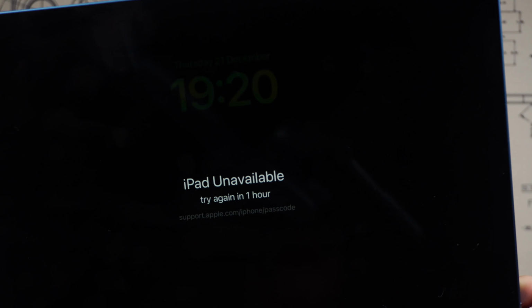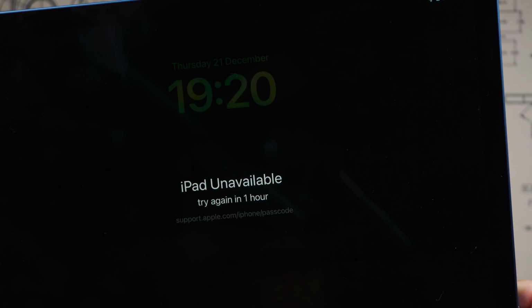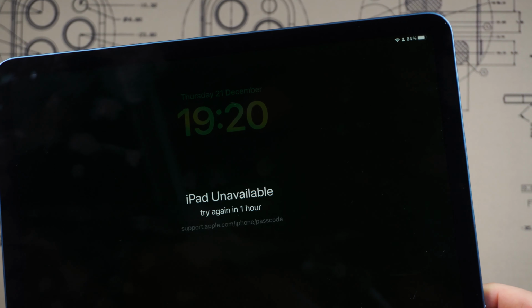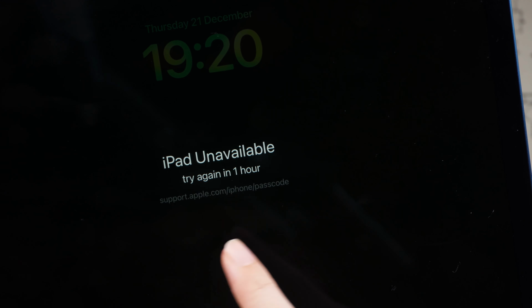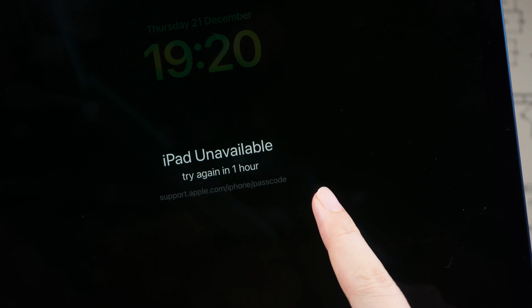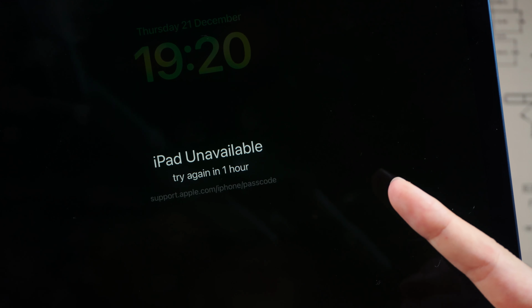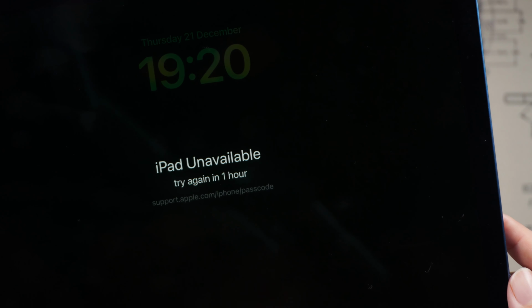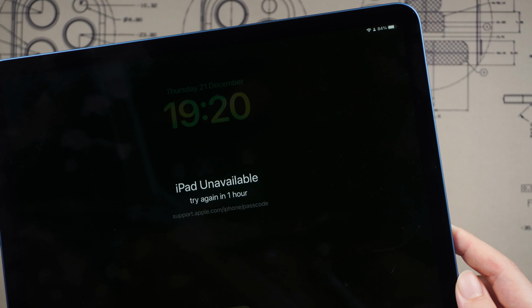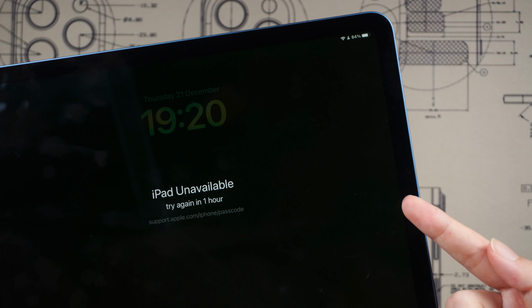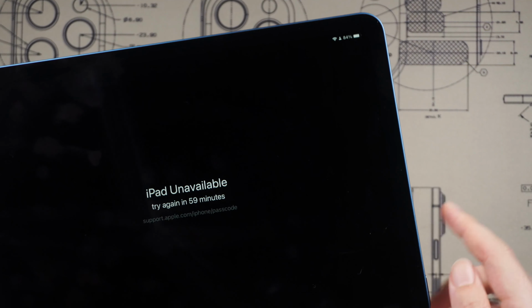Maybe you also want to know how to fix Unavailable iPad? It is worth mentioning that resetting any device after forgetting the password will erase all data, so you are very lucky if you have a backup. Without backup, what to do if there is no backup? I want to tell you that if your device has ever trusted your computer, there is still some hope. You can refer to the video link in the description area to teach you how to make a backup.